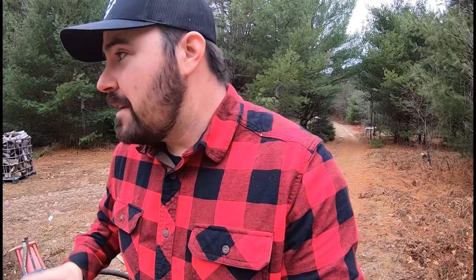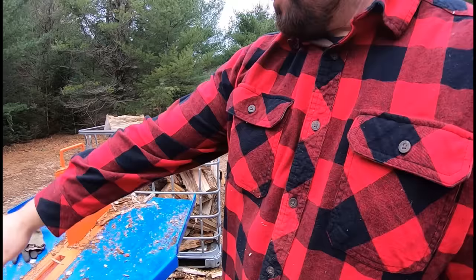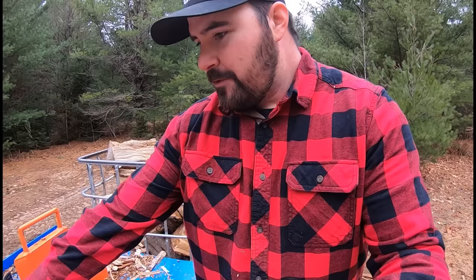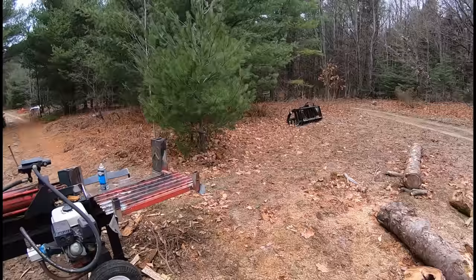Some other things I noted when going from this machine over to this machine was this table area. You guys see how big it is here? That's something I didn't really know I wanted until I had it. Having this allows me to split big rounds so that one side falls over here, one side falls over here. I can leave the one side alone. It's not going to go off the table. Process the other side into the pieces I need, and then go back and grab the other half. Allowing me to do that without having to pick up the pieces off the ground is something I really noticed I liked.